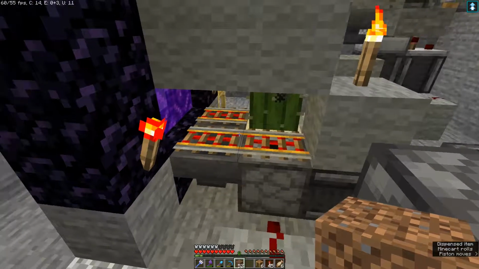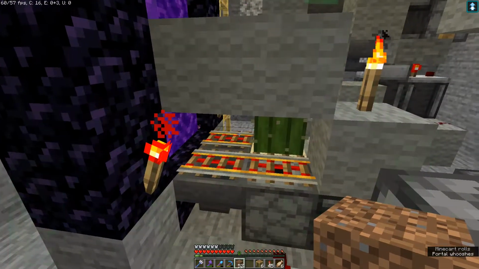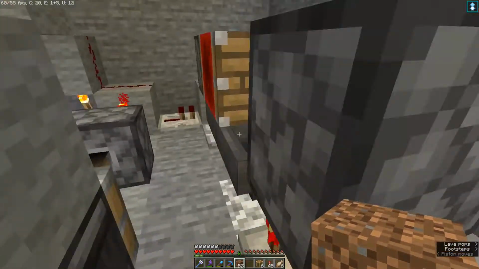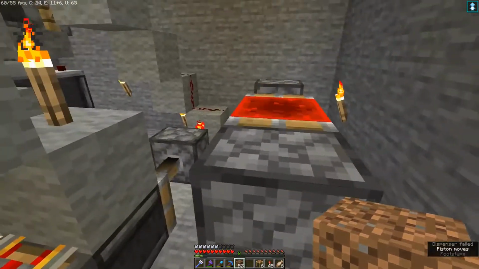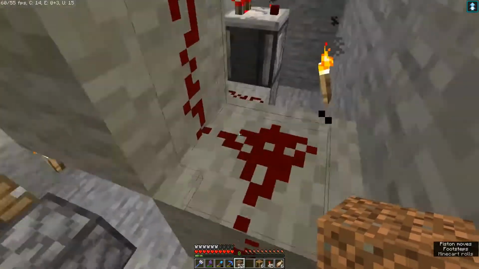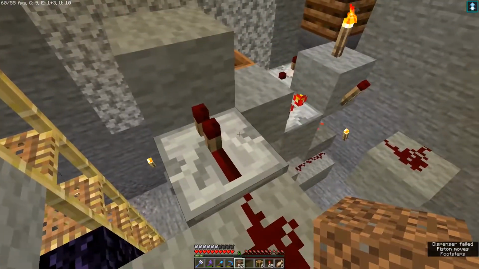Here we can see the system in action. The minecart goes in, and shortly afterwards comes back. Then the minecart is waiting here again, and then sent back to the nether. This way, this area remains loaded, and the storage system no longer breaks, hopefully.